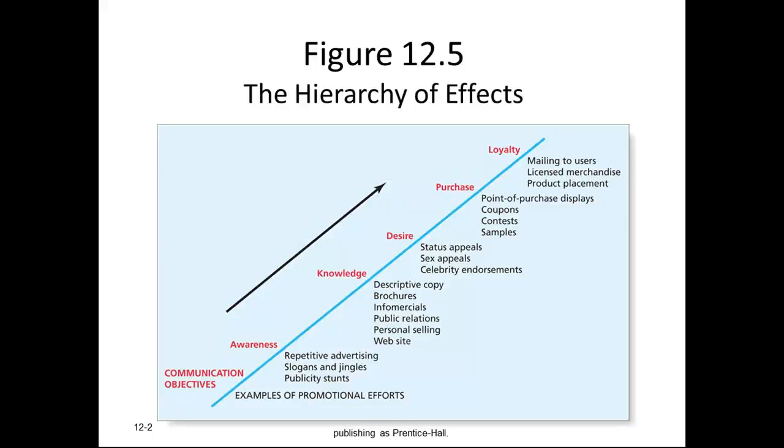The next slide shows an important concept called the hierarchy of effects. And if you look very carefully at this, starting from the lower left-hand corner, you will see the communication objectives that go in a sequence from creating awareness of the product among the target audience, knowledge about how the company's product is positioned against competitors, desire for that product, which is either a willingness to try the product or a favorable attitude, to the actual purchase, and then long-term loyalty.